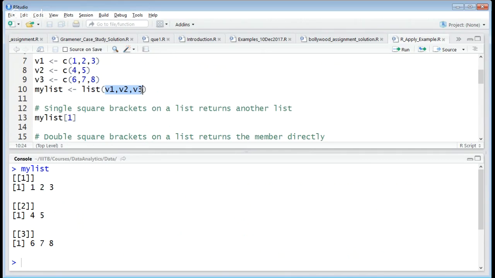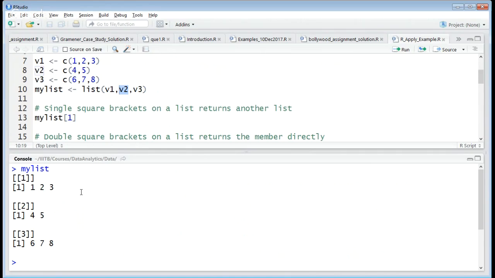This is a very simple example wherein my list happens to be 3 vectors. Again, I repeat, this need not have been 3 vectors. The first one could have been a vector, the second one could have been a data frame. It would still work. Whereas if it's a vector, it all has to be the same, a primitive data type like a string or a boolean or a factor or something like that.